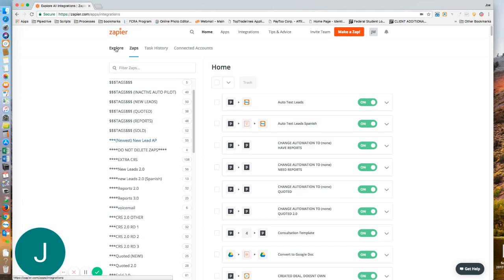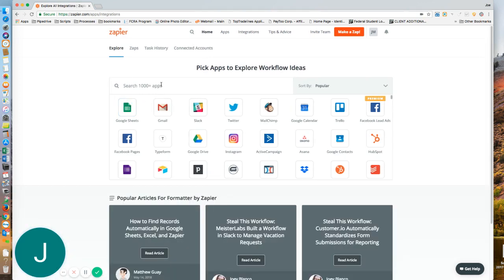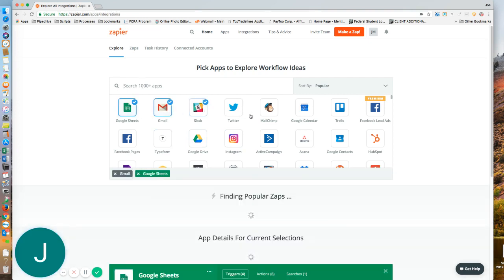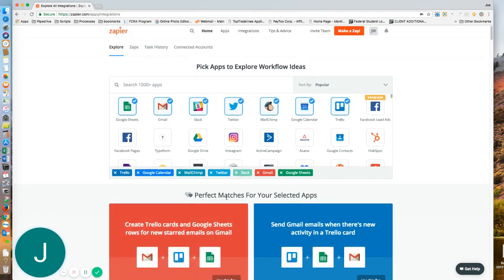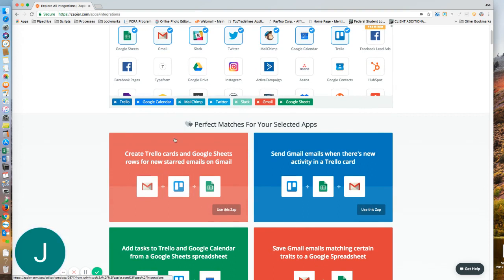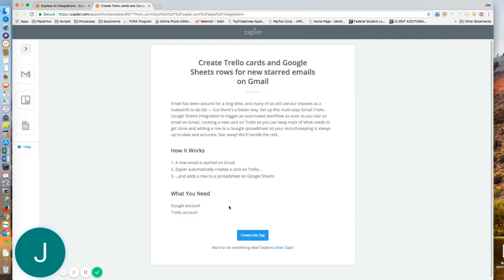Okay. The Explore tab is exactly what you get before you even create an account. So you get to explore the types of Zaps. I kind of went through this in the very beginning, but what I like to do is, for every application you're using right now, I would go ahead and click all of them, so you can at least know what they all do. And the thing I really like is they give you examples. They have Zaps that other companies have created that they like, and they'll feature them. So you can actually literally say, use this Zap, and it'll give you a pre-built Zap that's already created, or tell you what you need to do to build it. So that's pretty cool.